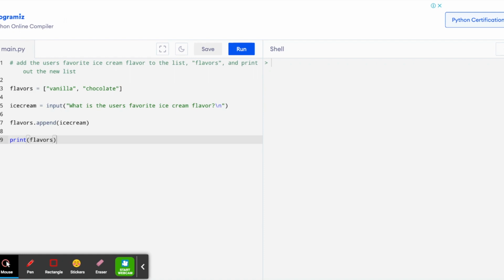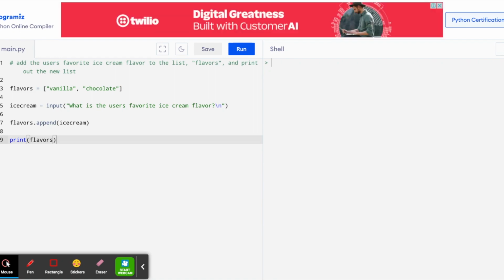So we have our list variable called flavors, and it has two items in the list, vanilla and chocolate. And we know they're two different items because they both have quotations around them and a comma in between.